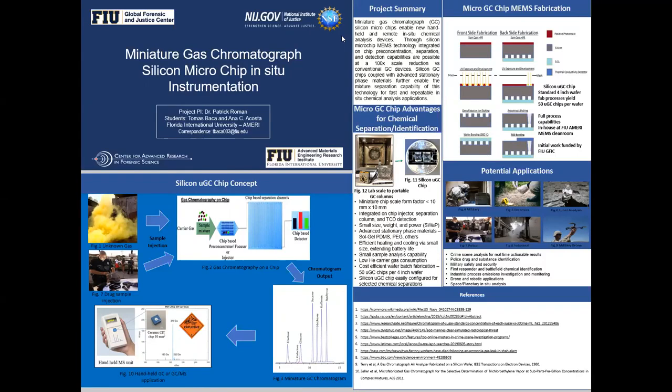Another question, what form of detection are you using? As I said before, the detection is going to be a thermal conductivity detector. So it'll analyze the thermal conductivity of the chemicals, or rather the components of the gas running out of the column. And the thermal conductivity itself can be matched with the components that you're trying to identify, thus giving you a method of identification.